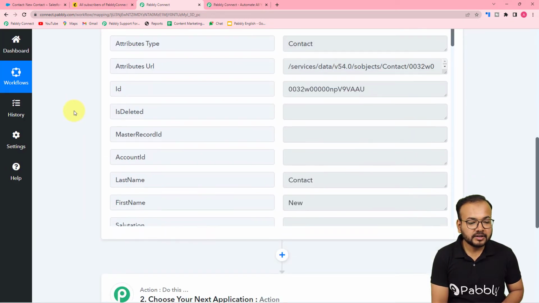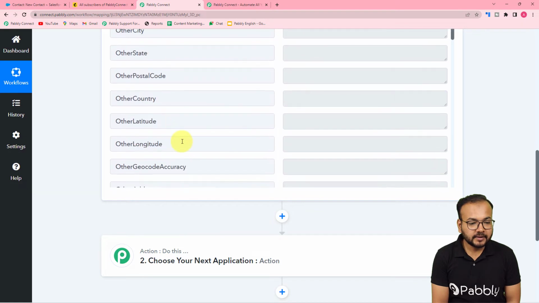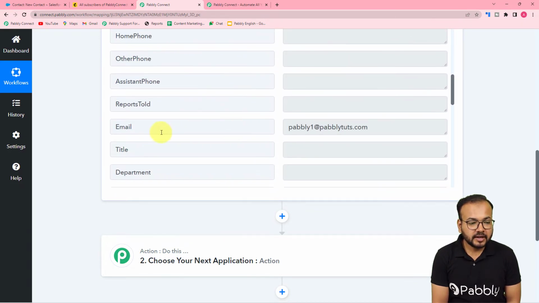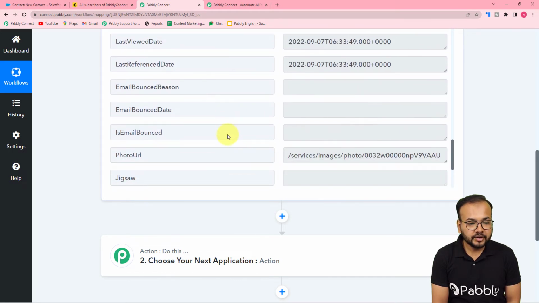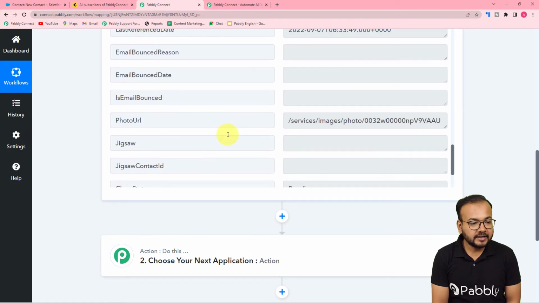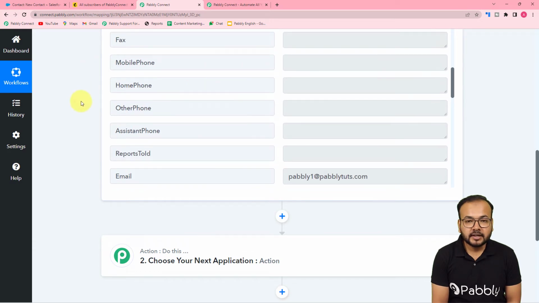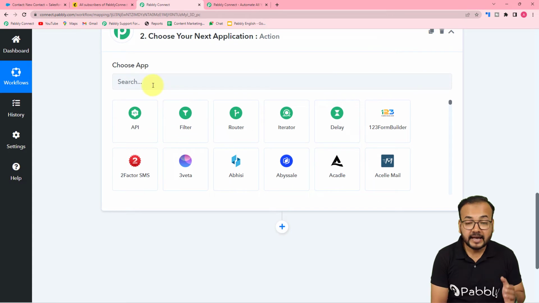And here you can see we got the test details as this. It is showing the first name as new, last name as contact, full name is new contact. Okay, and here you will find the phone number as well and the email ID of the contact, and all these details. Whatever you add inside Salesforce will be captured here like this in these labels, okay? After that, we want to send the same contact to Mailchimp in any list as a member. For that, we need to connect Mailchimp here in the action tab.